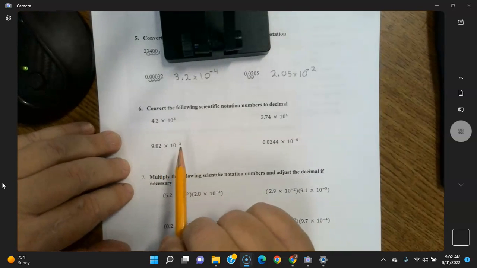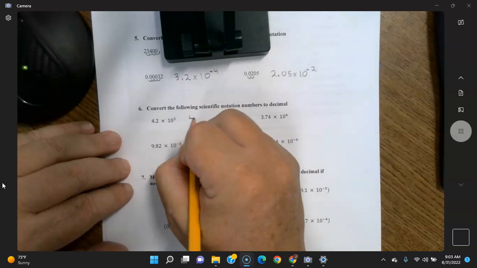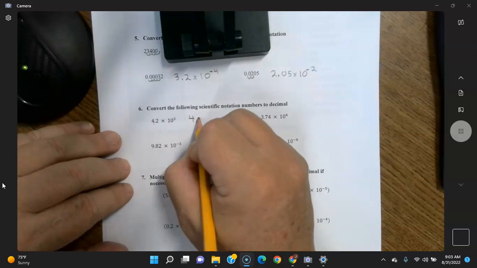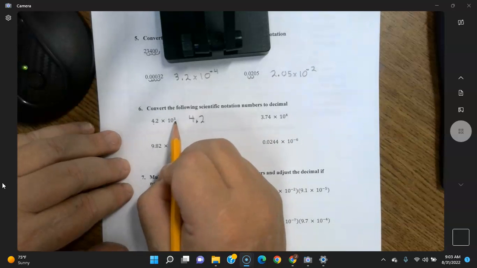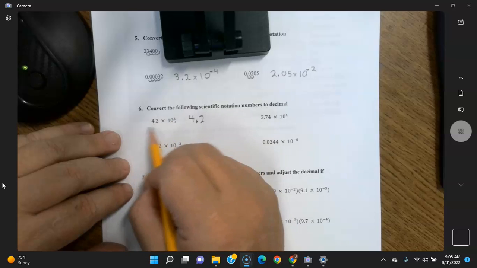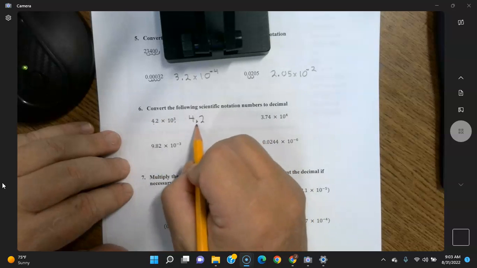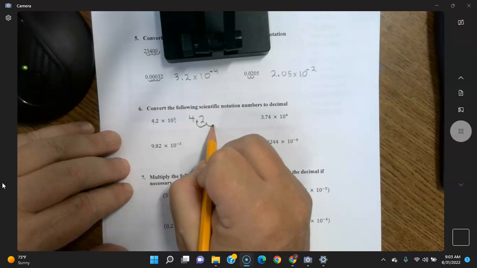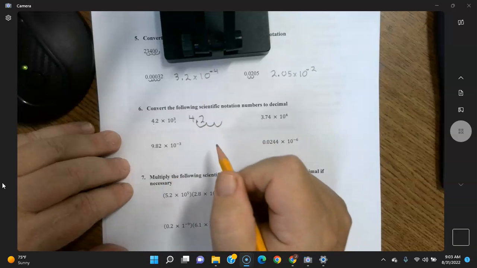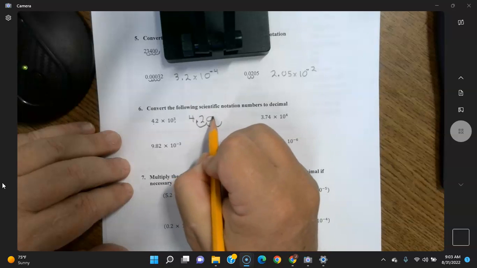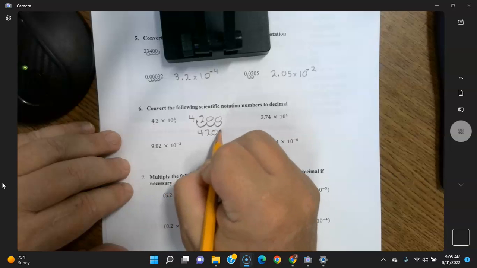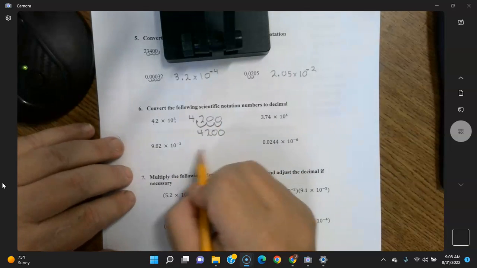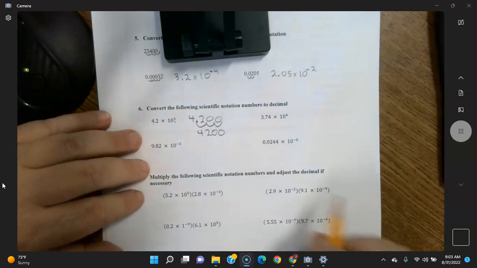4.2 times 10 to the 3rd. Okay, so what you do is you take the coefficient, that's this number here, you write it out, and then you move the decimal this many places. The only thing you have to decide is is it to the left or to the right. Well, 10 to the third is 1,000, so this is definitely a number bigger than 1. So you're going to move it to the right. Your common sense would tell you to move it this way to get a number bigger than 1,000. And those empty spaces you fill with zeros. So your final answer is 4,200. Okay, don't leave it like that. Rewrite the number.